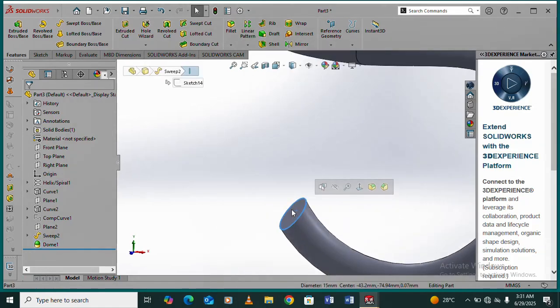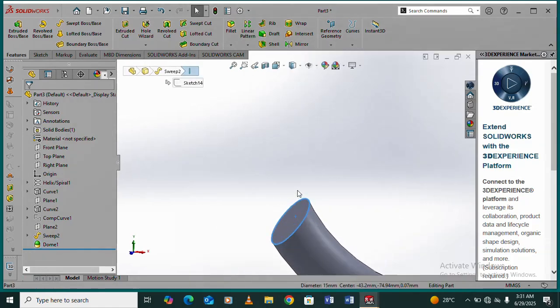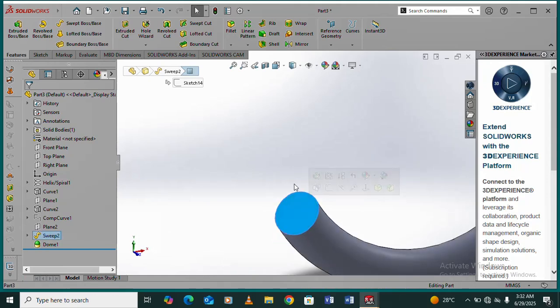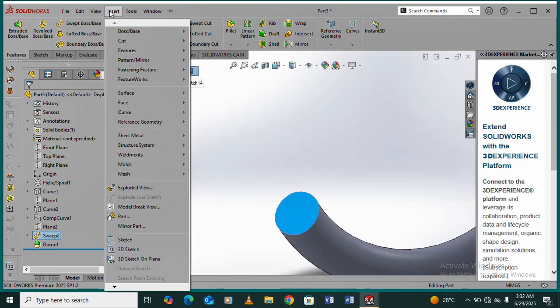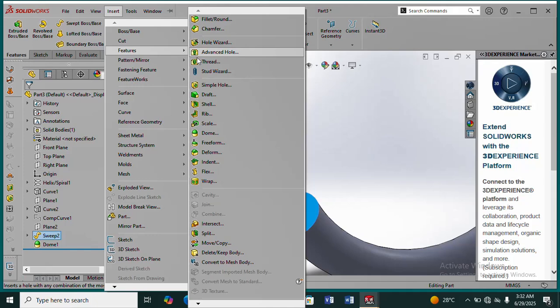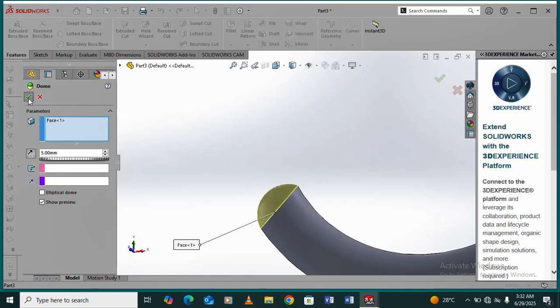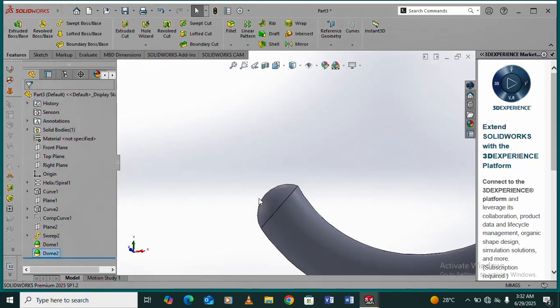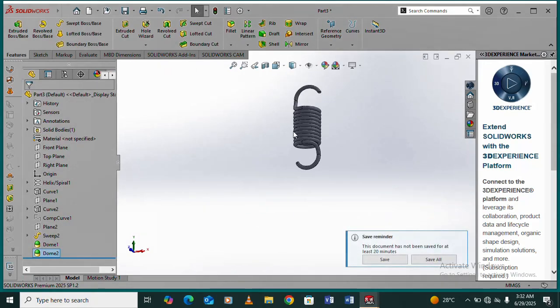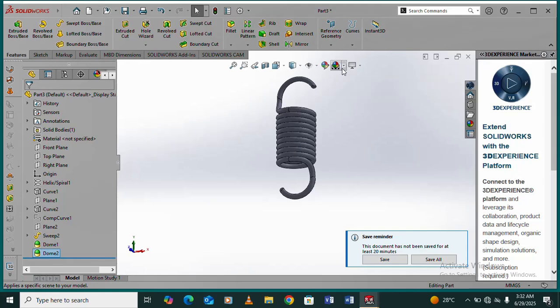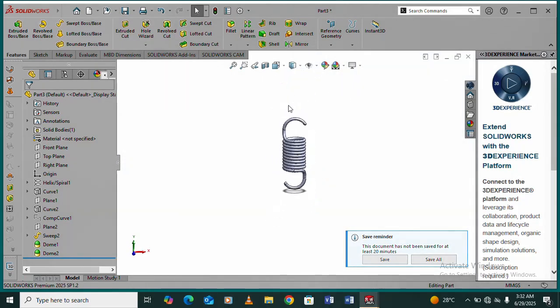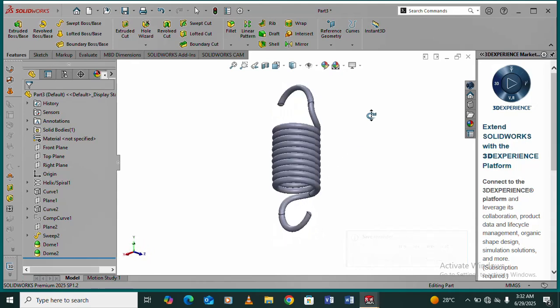Let's select this face also. Now come to insert features. Now select dome. You see now what it looks like. Now click OK. Now let's come here, let's select plane white. That is the spring.